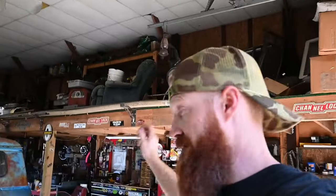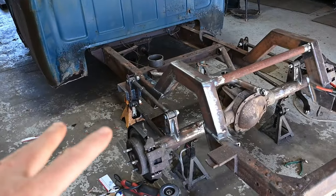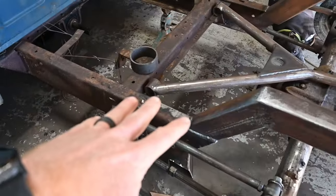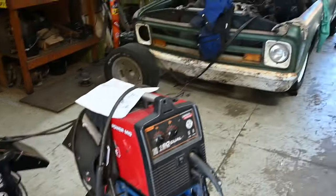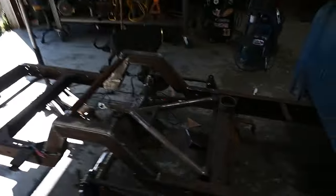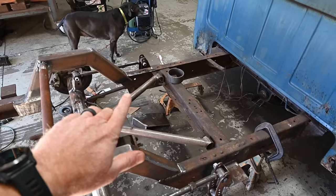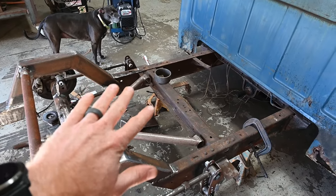Welcome back to the channel. I've been kind of absent on the Apache build, but we just had a great time at the Evil Shenveig last weekend. It is Sunday evening and I was out here working on this thing kind of off camera trying to get this little frame cap done. We ran out of gas, and Sundays around me I can't get a bottle filled, so my grandpa's going to get it filled tomorrow. Without gas, I'm going to go ahead and start trying to figure out some mounts — we can at least get stuff started and cut.